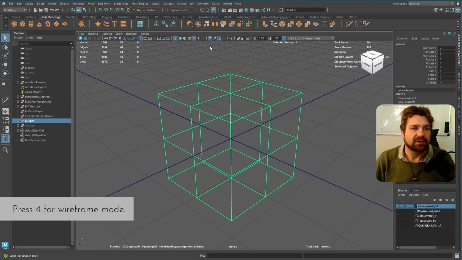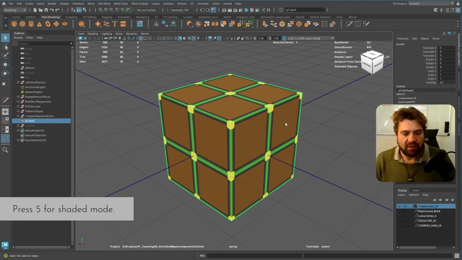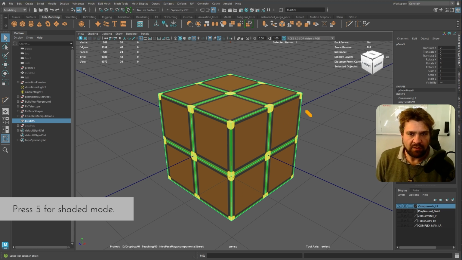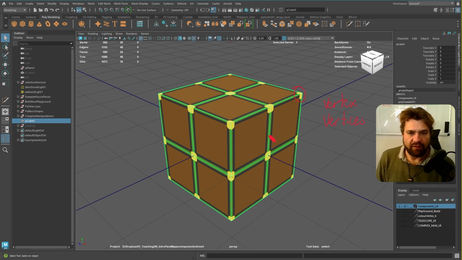Whenever you're selecting an object, you have the yellow dots here, on this cube which I've textured for you. These are called a vertex for singular, or vertices for plural. However, the lines that are connecting them are called edges.